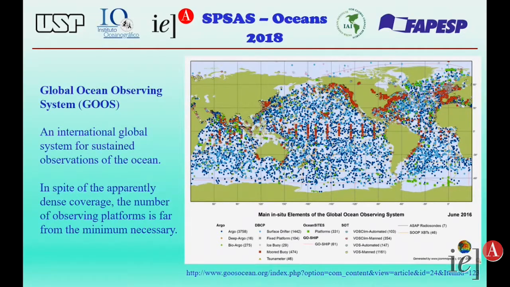You can think that you have enough observation, but that's not true, because if you zoom this picture, you're going to see that the closest points are at least some hundreds of kilometers apart from each other. And this is not enough for understanding what's going on in the ocean. Besides, these are sometimes one point today, another one a month from now, or a year from now. So you don't have good spatial nor temporal coverage.